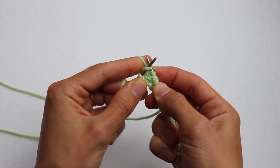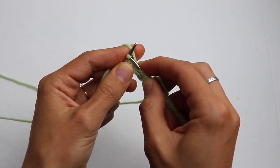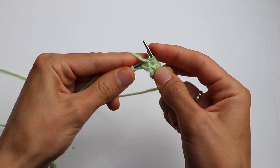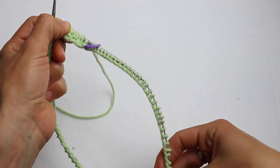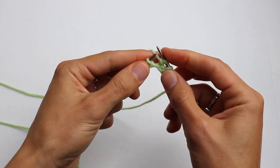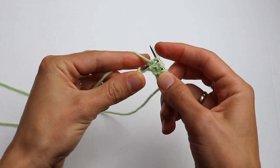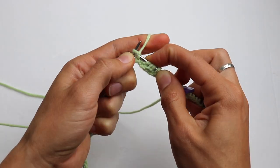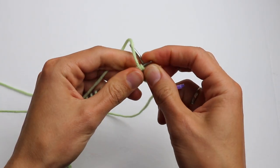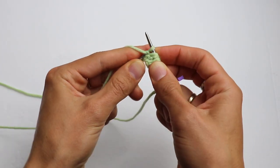and maybe I forgot to tell you that I'm using 40 centimeters length circular needles, so these are the best lengths for this hat. But if you prefer to use the magic loop technique, you can use 60, 80 or even 100 centimeters. So go on, ribbing, knit 1, purl 1.